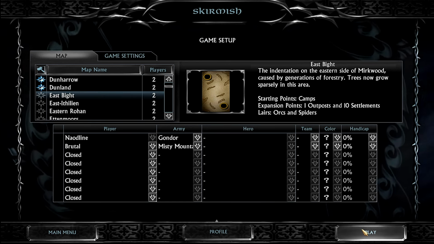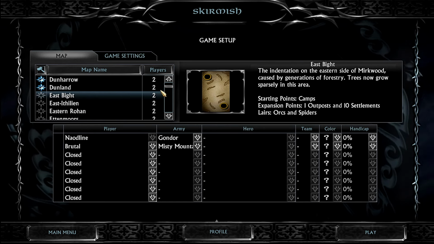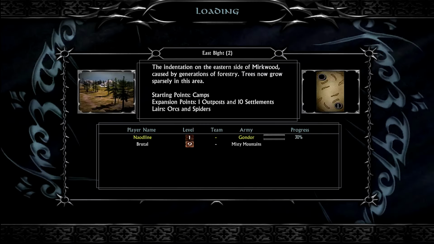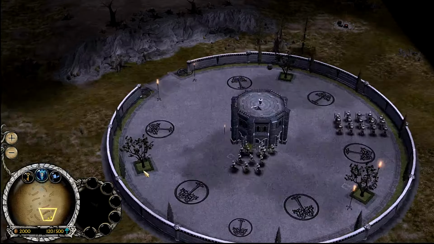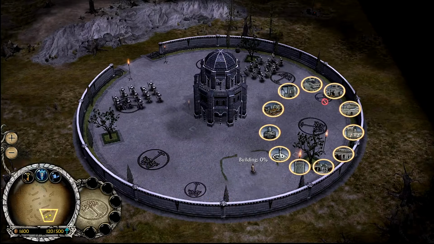One of them is small maps, which perfectly ties into the East Bite map. It's quite a small map, not a lot of open space for building. I'm going to start off with Gondor, because Gondor in general is already a strong faction. Doesn't need a lot of ways to improve upon itself. So I think this is the perfect example on how to beat the Misty Mountains as Gondor. Just play Gondor. There's not a lot to explain.